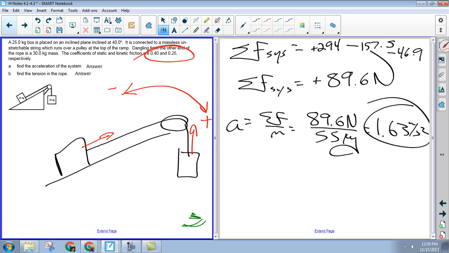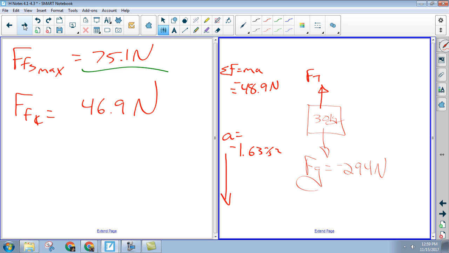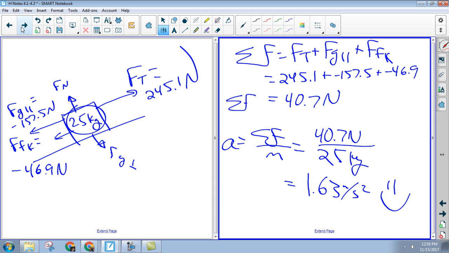Looking at the objects individually, if you look at the hanging mass, point for me, what direction does the tension act? Up, positive, right? And within the frame of reference of the ramp, the tension's pulling up, which is also positive. But that's just because the pulley causes the rope to change the direction that it's pulling in. Cool? More important is that they're equal. I wouldn't so much worry about equal and opposite when you've got a pulley. Follow? All right, good, you guys?